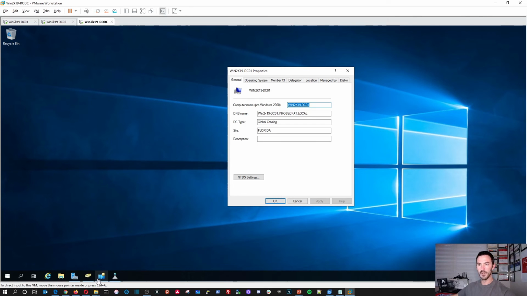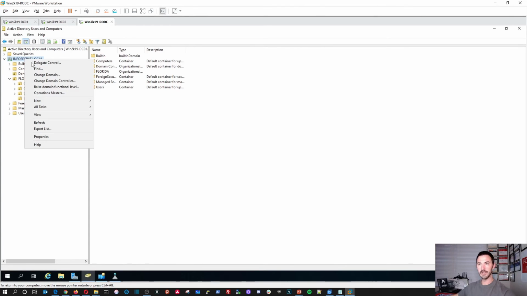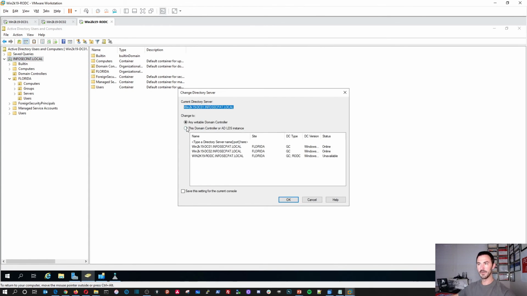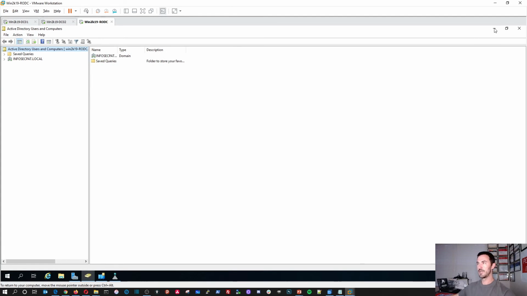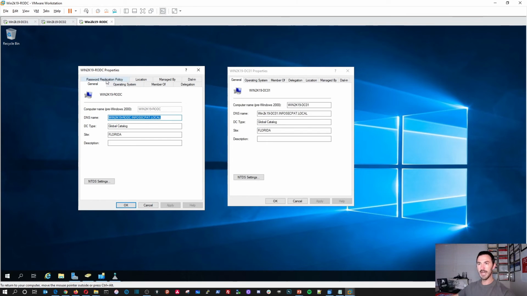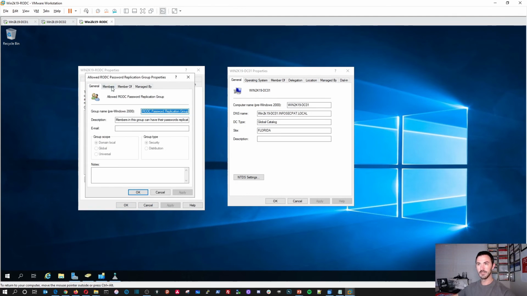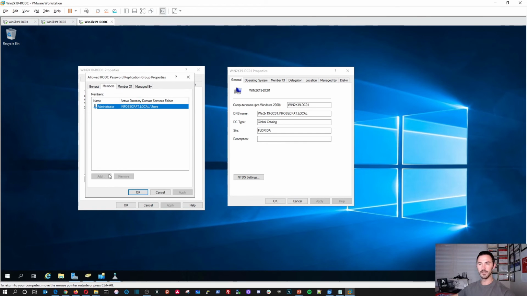We can leave that open. We're going to go back to Active Directory. We're going to go back to the domain, right click, change domain controller. This domain controller, I'm going to do writable. Okay. Now let's go ahead and go back to domain controllers. Let's open up RODC. And now we're going to go back to this password policy, allow. Let's double click on here. Members, now it's grayed out. Now I can't do it. You see that? So there's just tedious steps you cannot miss.